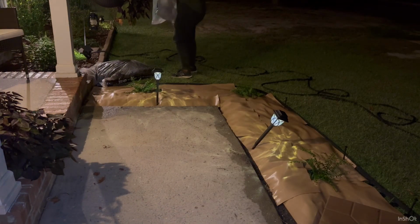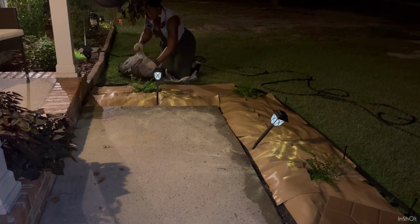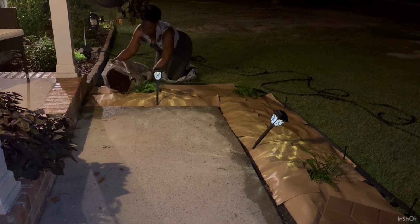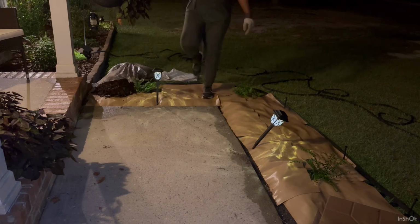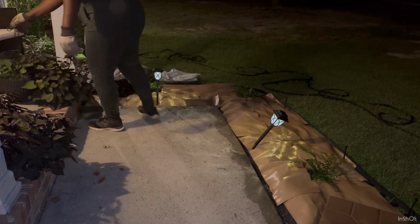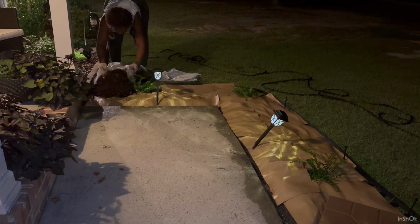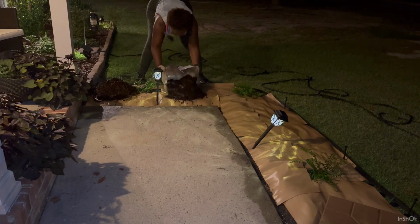Okay, y'all, so again, I'm working at night. But anyway, I'm actually in the process now of mulching the remaining landscaping. And so I am excited about that part because now this means I'm getting to the end. Okay. And so I'm going to go ahead and try and mulch this tonight. And then tomorrow I'll be able to reveal to you guys and show you guys the finished product.